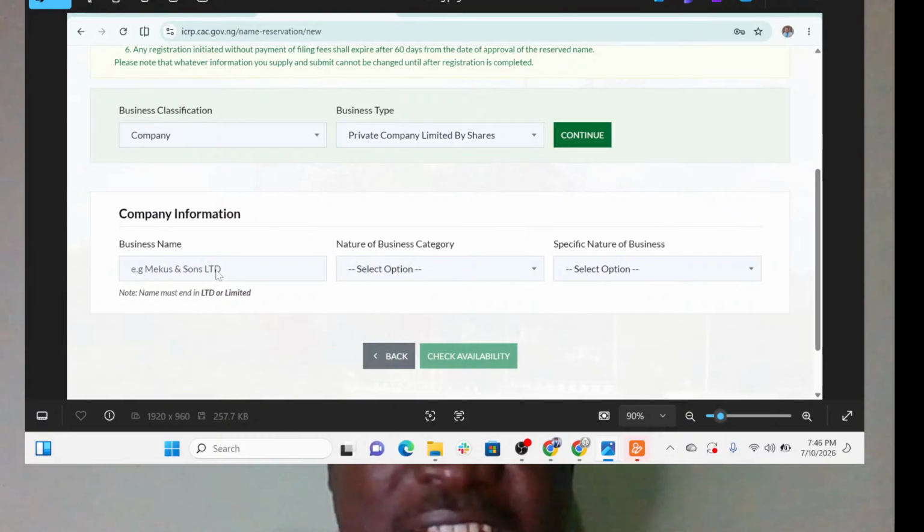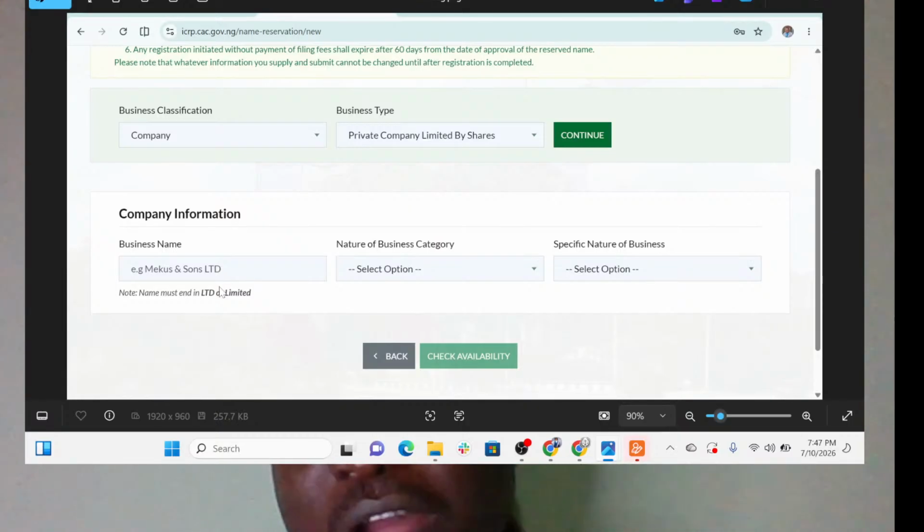Your company is different from you. A company is a legal personality with perpetual succession. It can sue and be sued. So you are separate from it.